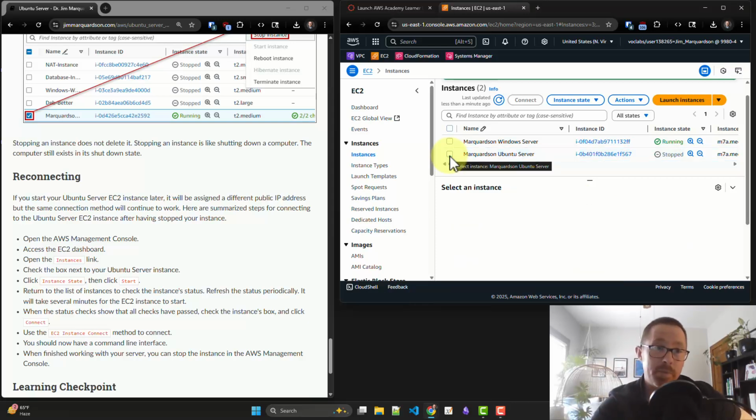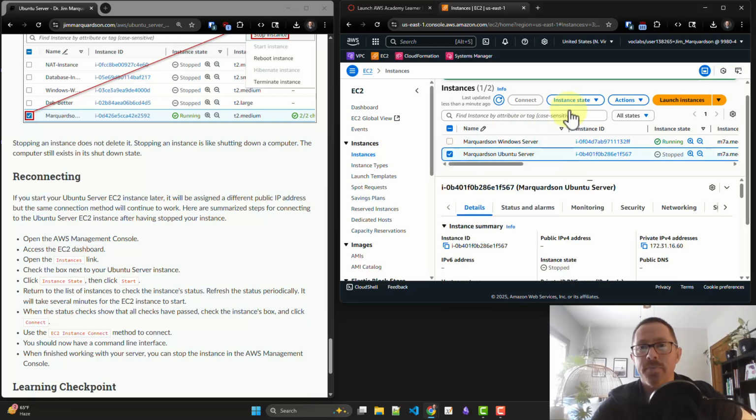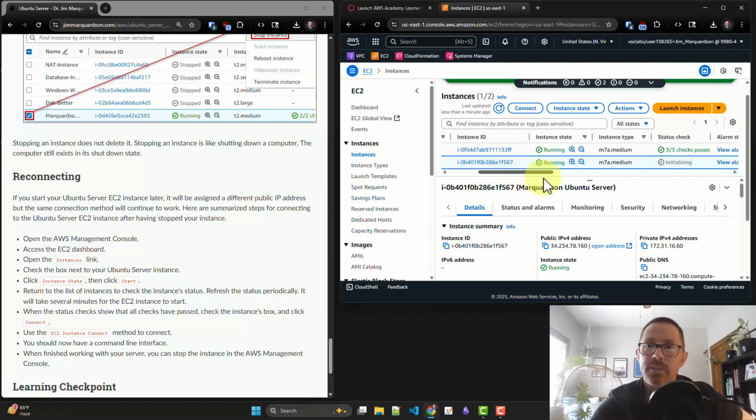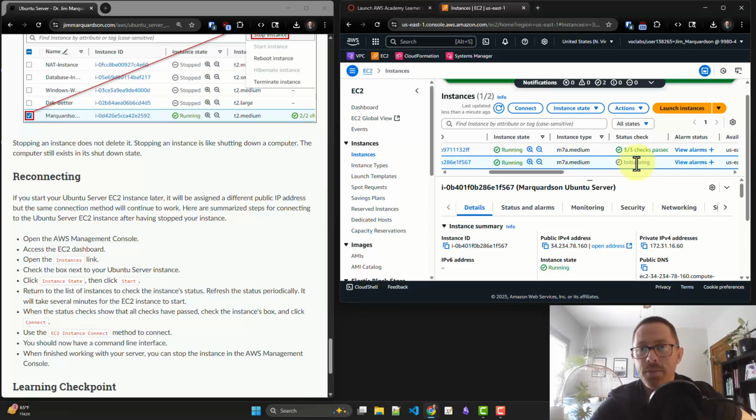I've incurred probably 3 cents in charges, maybe, since starting this exercise. So if I check that box, I can go to instance state and start it up. And now it's going to start booting. So if I refresh my status, it says it's running, but it's not ready to connect just yet because it's booting up. It says it's initializing, just going through the startup as if you were booting up your laptop after shutting it down. So it'll take a minute. So once again, I'll pause the video.